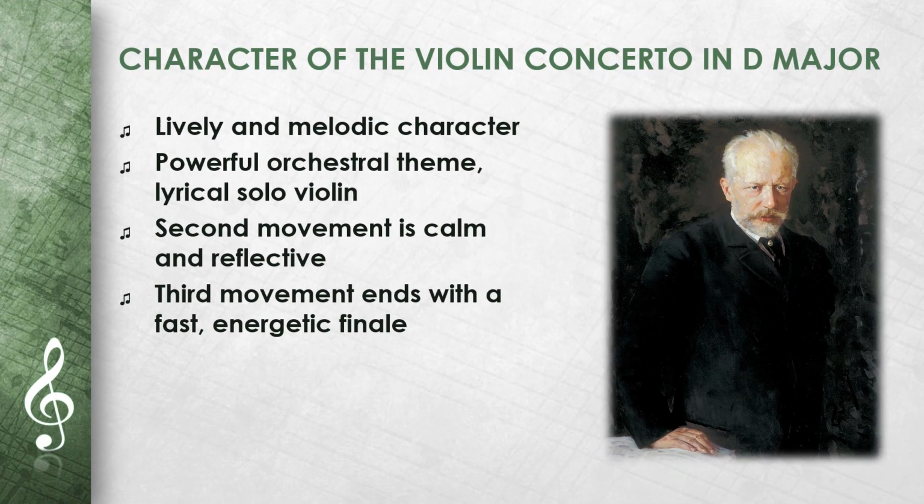The Violin Concerto in D major has a lively and melodic character. The first movement begins with a powerful orchestral theme, followed by a lyrical melody played by the solo violin. The second movement is calm and reflective, while the third movement ends with a fast and energetic finale. The concerto shows Tchaikovsky's talent for melody and harmony. It conveys a mixture of joy, melancholy, and energy.